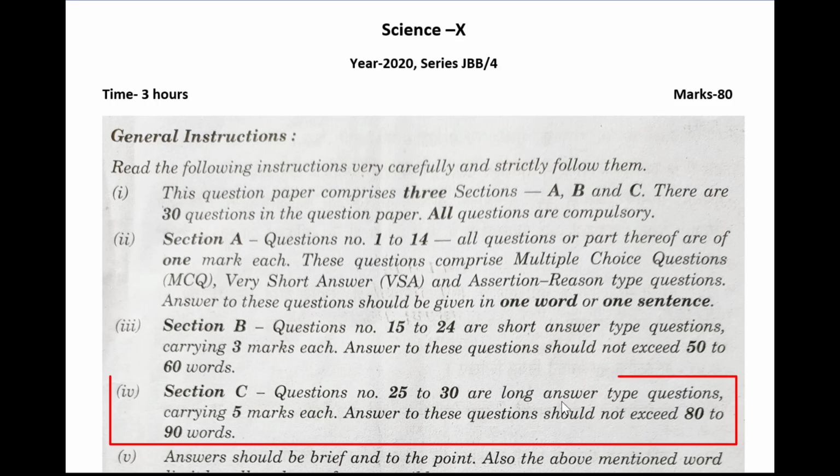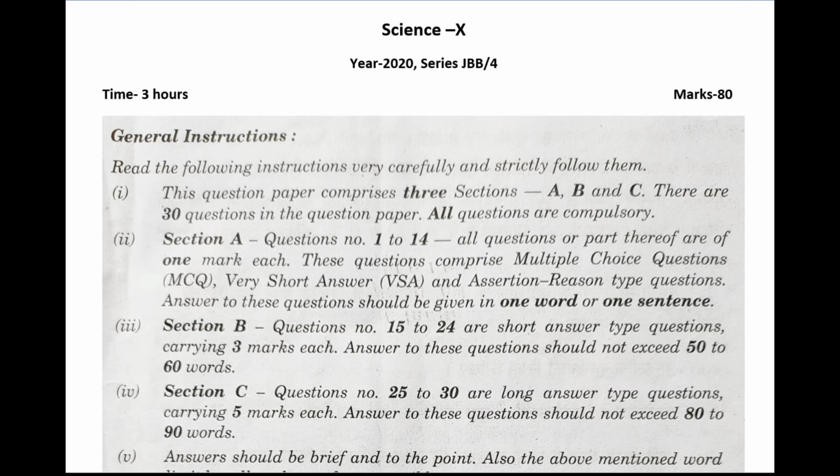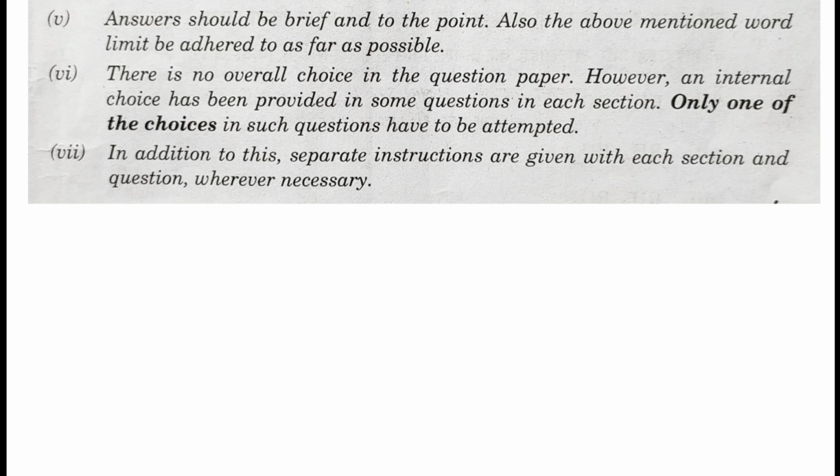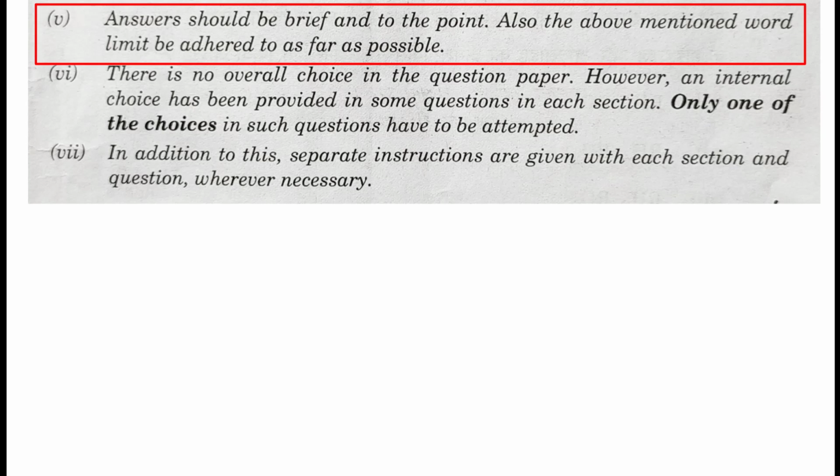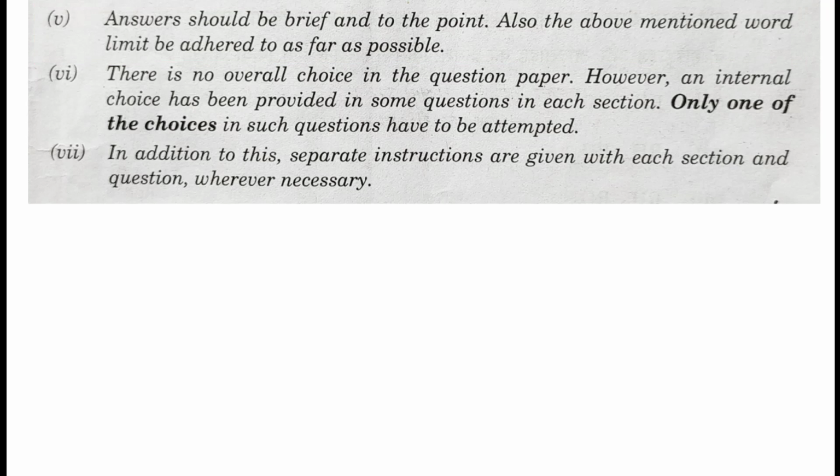Next, section C, questions number 25 to 30 are long answer type questions, carrying 5 marks each. Answer to these questions should not exceed 80 to 90 words. Next instruction is, answers should be brief and to the point. Also, the above mentioned word limit should be adhered to as far as possible.